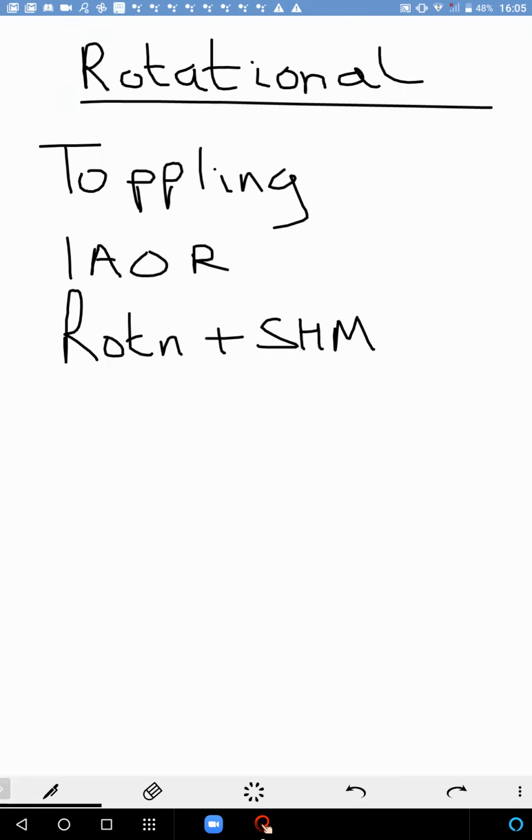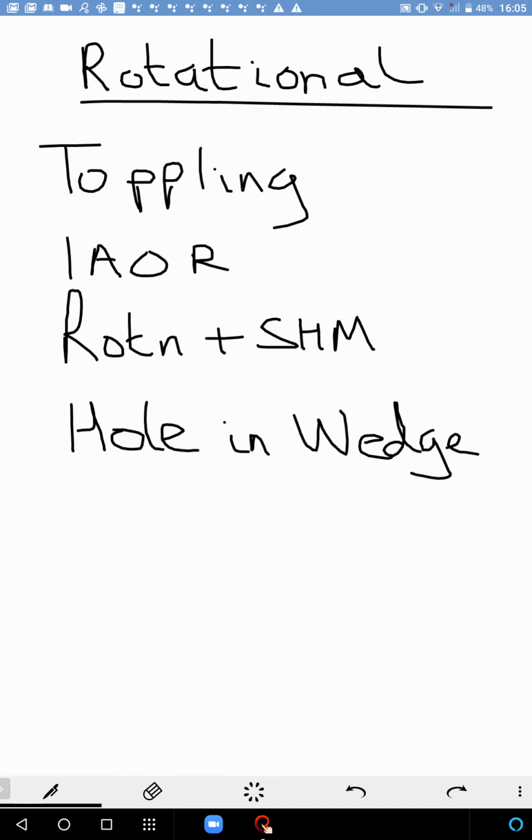Hole in the wedge. You'll have to, maybe you'll have to describe more. Okay, JEE Advanced 2020. I think if you can find a photo, I can maybe have a look at that. Tab tak maybe we'll do the first three and then I'll come to that. Photo hai to just you can send that to me or send it on the group.